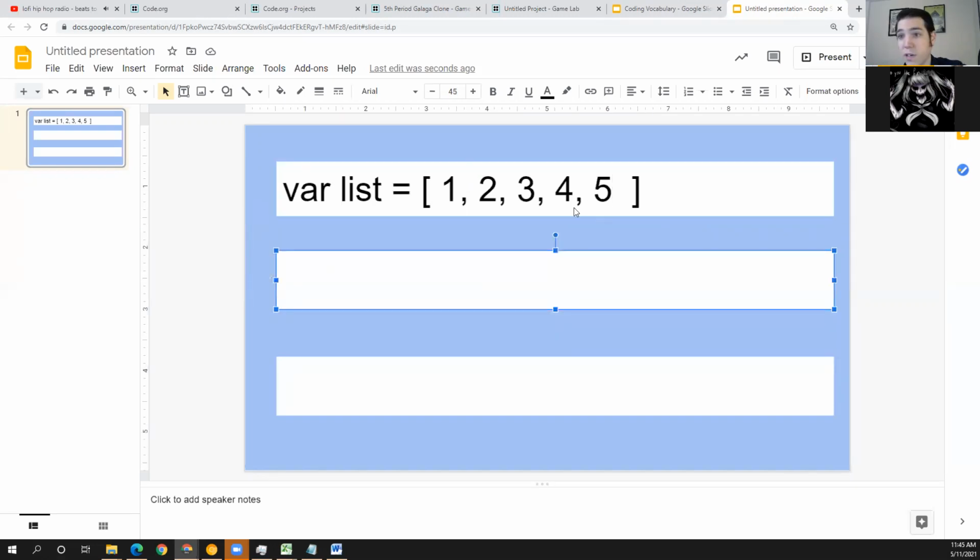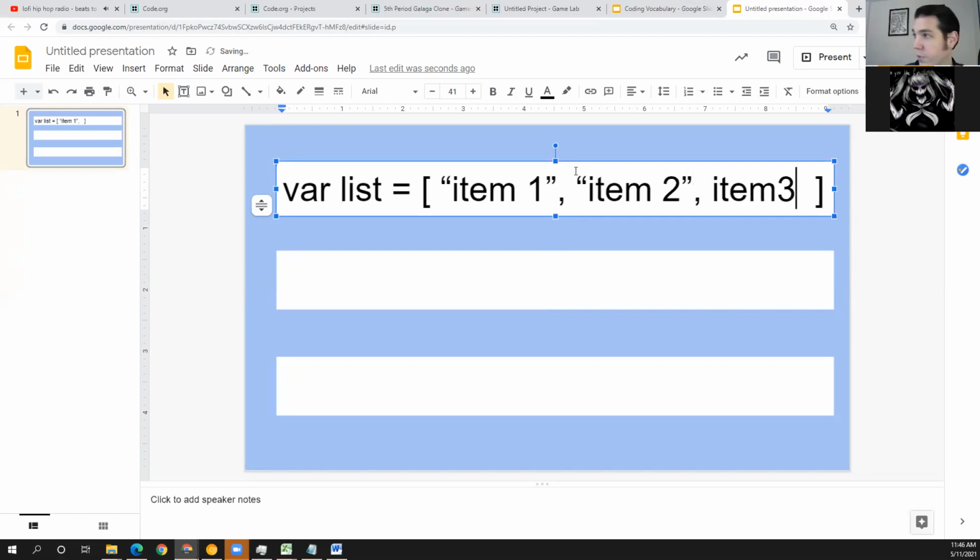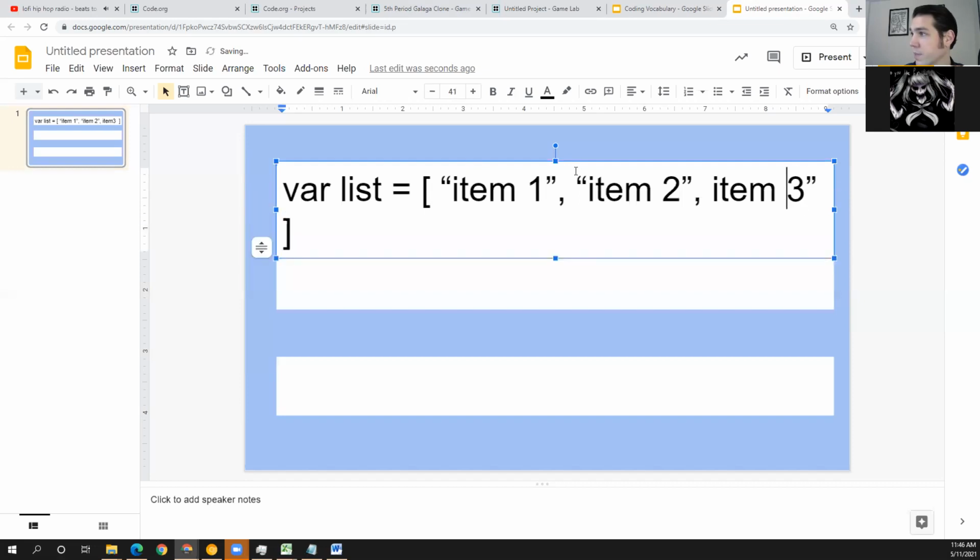Now we can also store other things, not just numbers, such as string values. So instead of putting numbers, I'm going to just type in a couple strings here. So I'm going to say like maybe item 1, right? But it's going to be the same, right? So we put the string, make sure we have both of our quotes around that item, and then we put a comma to separate our items. And I'm going to say item 2. Make sure I put both quotes around there. Item 3. Oop, I did not put quotes around that, and I messed that up. Right, so I'm going to make this a little smaller so it fits inside of our. Ooh, help if I selected the text.